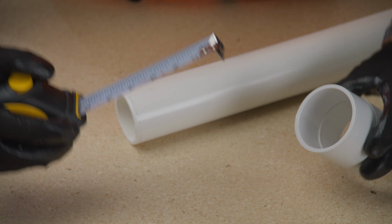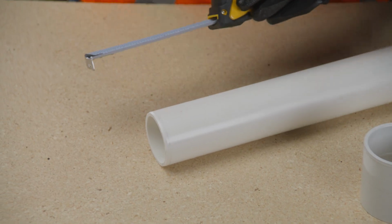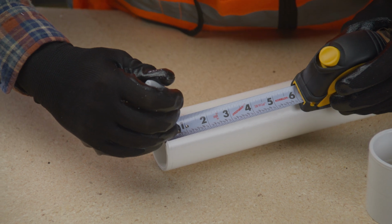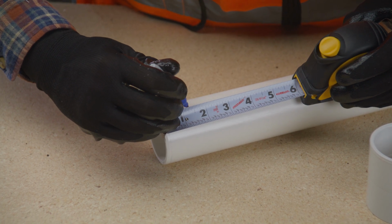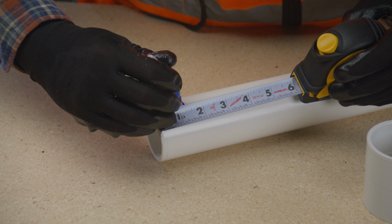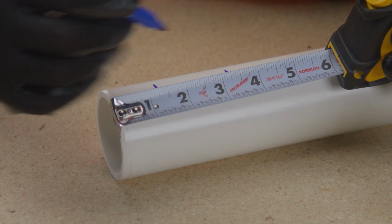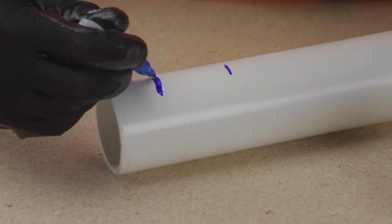Measure the fitting socket length and mark this distance on the pipe outer diameter to indicate where the primer and solvent cement are to be applied. To ensure the fitting has been fully inserted, add a couple inches to this distance and make a second check mark on the pipe, as the primer and cement will remove the first mark.